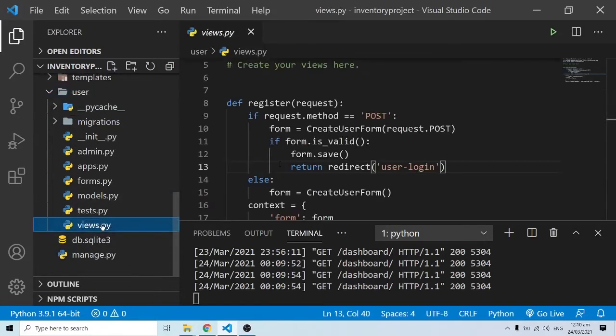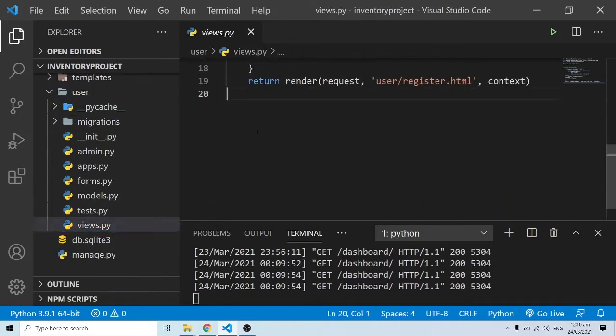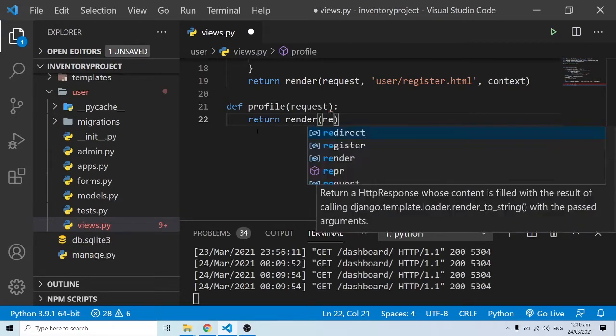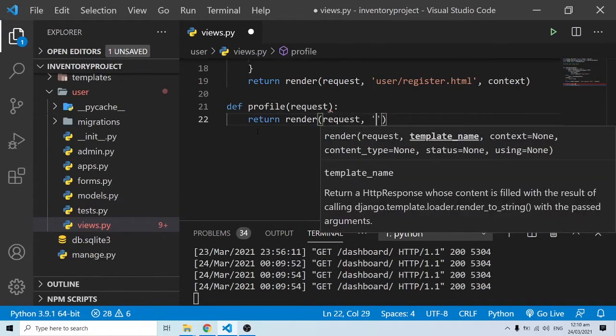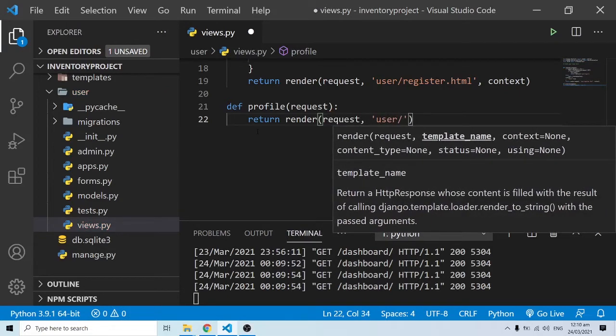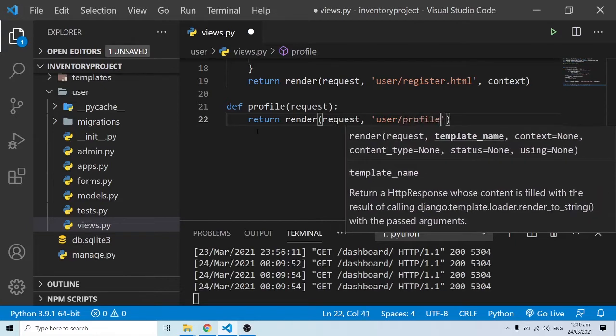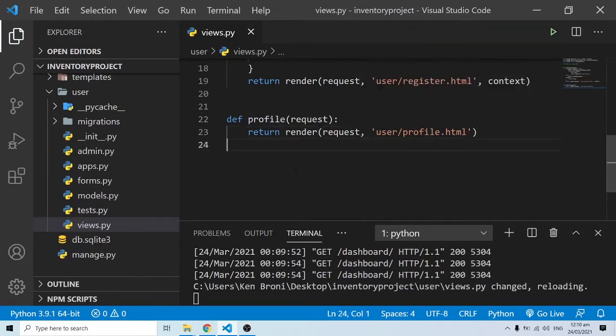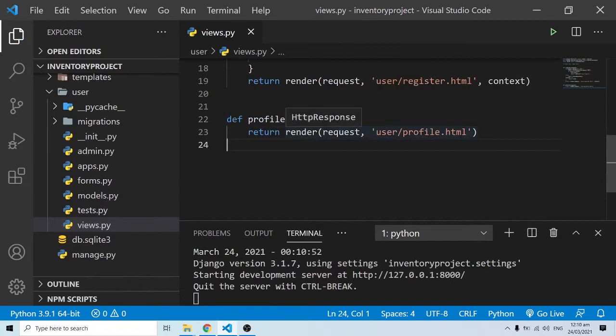So I'm going to come into the views, and like we've always done, we need to create a view, after which you create a URL and a corresponding template. So I'm going to create the profile function based view. This is going to take in a request. We've seen this before, and we are going to return render, and the first parameter we pass in here is the request and the name of the template. I'm going to put in this over here, but then we are going to build it out soon. So we are going to say profile.html for the templates. And I think that's just about it as far as our profile is concerned. We are not going to pass any context yet.